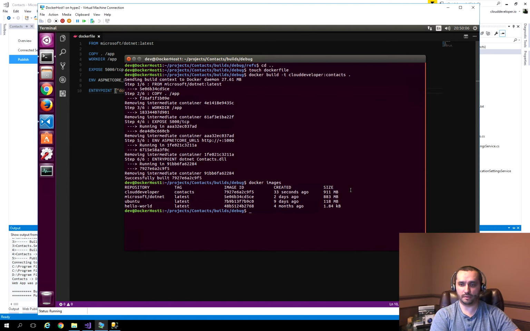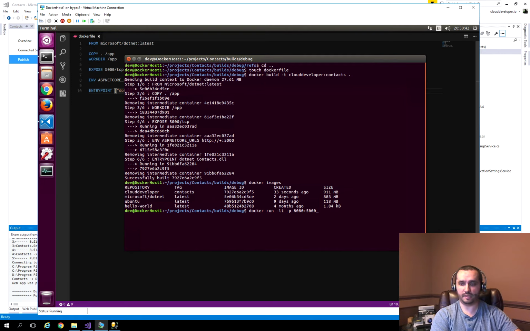The way we would do this is we would say docker run, and we're going to specify -i for interactive, -t, and -p. -p allows us to remap the port. If you remember, in our Docker file we specified port 5000, but in this particular case, let's say I want to make this application available on this particular Docker host through port 8080. And this is how you do that.